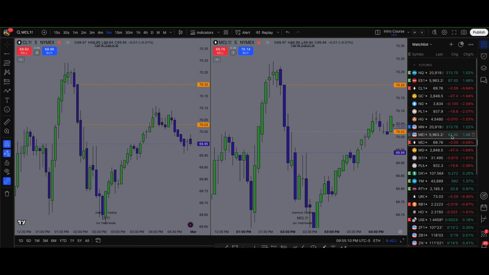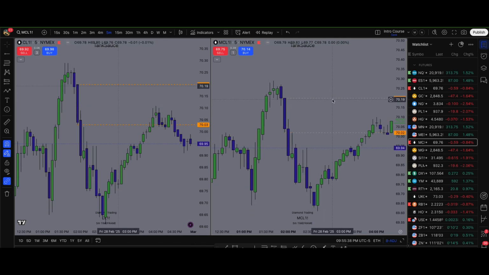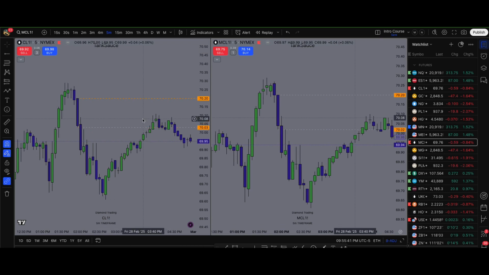So what is this here? 18 ticks, right? So 18 ticks on CL is worth $180 because each tick is worth $10, right? 18 ticks on MCL, which is the micro contract, is going to be worth $18 because it's 1/10 the size. So again, you guys can trade MCL and you can trade CL when you're starting out. Get used to this stuff. Get a feel.